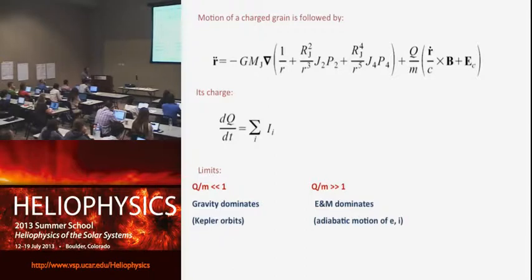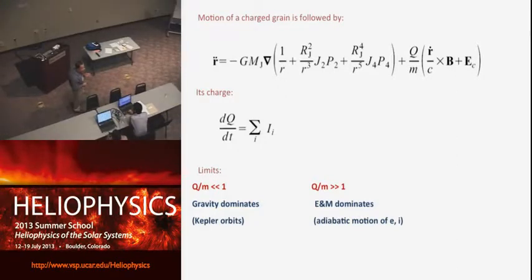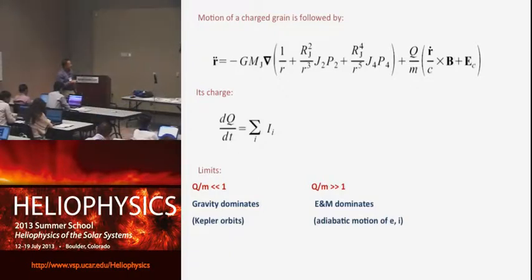And of course, you are also familiar with the other limit. When the charge-to-mass ratio is vanishing, you have to get back to Kepler orbits. And of course, the nicest piece of physics is somewhere in between. You are very familiar with what happens with the gyro motion of small electrons and ions. You are very familiar with what happens in gravity alone. But when there is a balance between these forces, something interesting can happen.